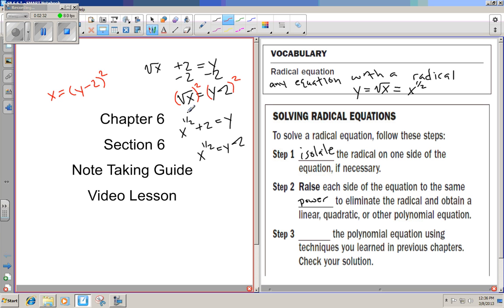For rational exponents like this one right here, it's a little bit different. You still square it, but sometimes it's not going to be a nice one. So if you have x to the 1/2, you do still square it. You basically raise it to the 2/1 power. So hopefully you're recognizing that a 1/2 power to a 2/1 power cancels out to equal just x. So this is called the reciprocal.